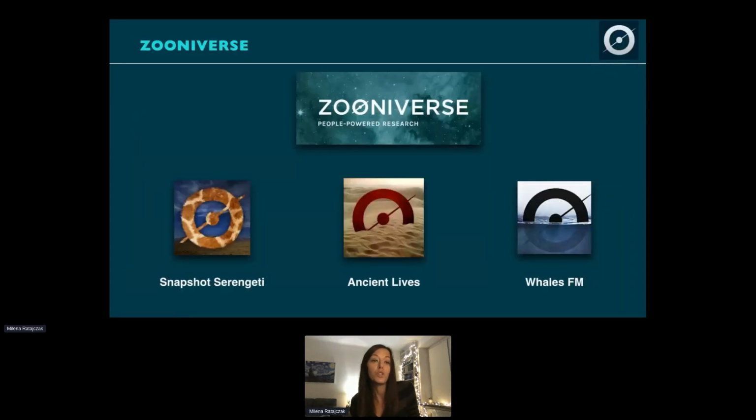And that's how the Zooniverse idea was created. Zooniverse is a web platform, a browser platform, where you can actually apply any kind of citizen science project: you give the data, you give a tutorial, you say what the volunteers have to do, and they do it. And as you can see, the Zooniverse has a logo very similar to Galaxy Zoo, so to the galaxy. So it really started with astronomical projects. And nowadays, you can find thousands of projects at Zooniverse. It's called people-powered research because these are scientific data and they are analyzed by people.